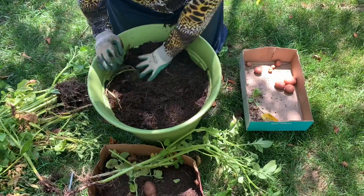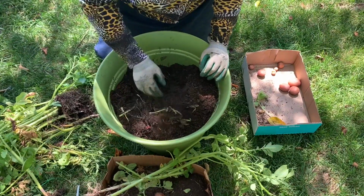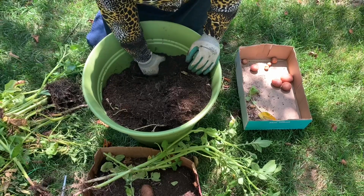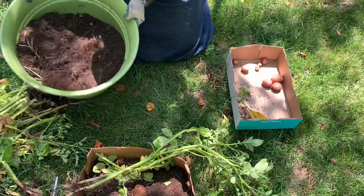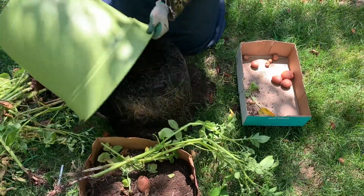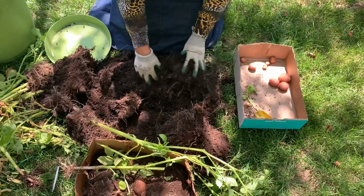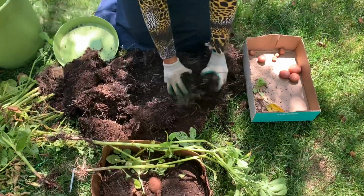Really? All of that and not one potato? Gosh, what did I do wrong here? You know what? I feel like just dumping this over. Gosh. Talk about a dismal display of good fortune.